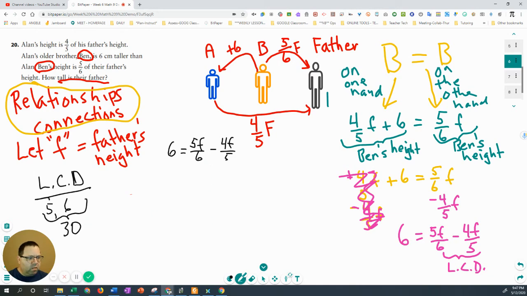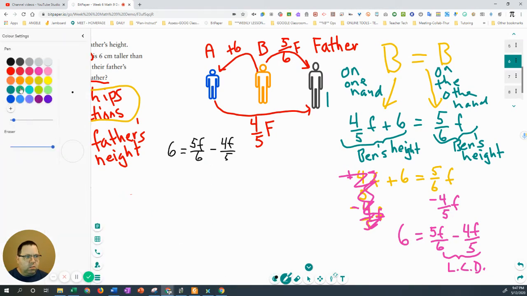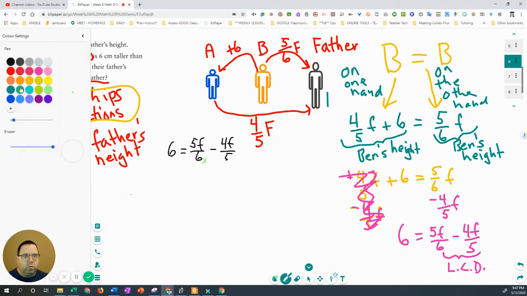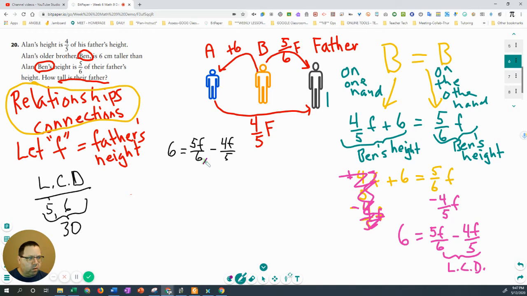So I'm going to multiply this equation by 5. Oh, that doesn't really show up very well. Stick with tried and true, Mr. Smith. You have your favorite colors. Let's use purple. So to get a common denominator, whatever I do to the bottom, I'm going to do to the top. I need to multiply this by 5 to get to a 30. Conversely, on the other hand, I need to multiply this by a 6.